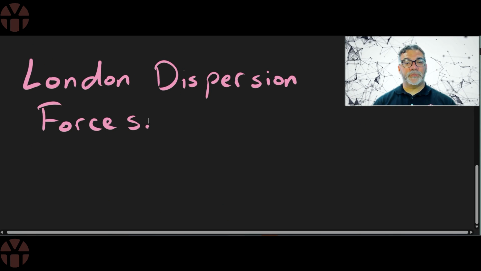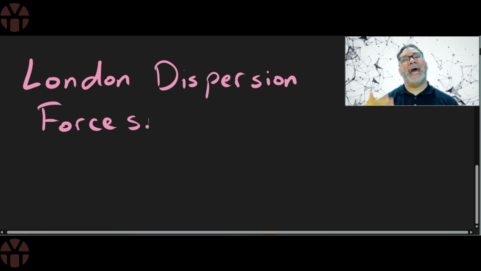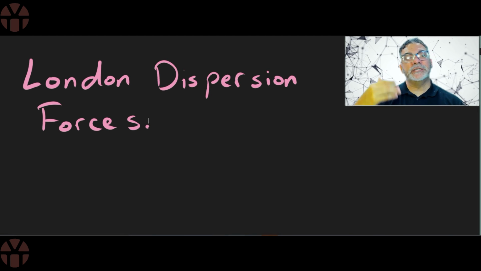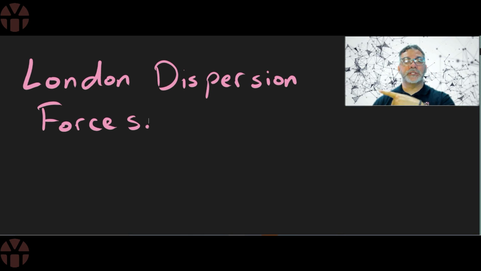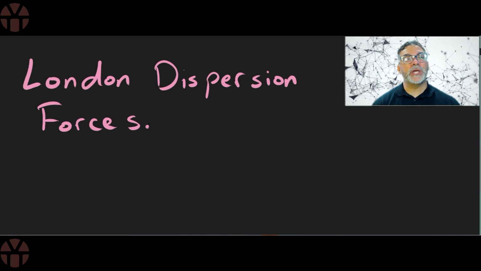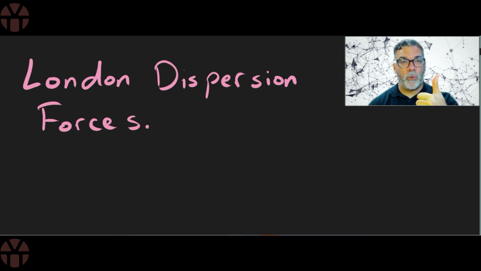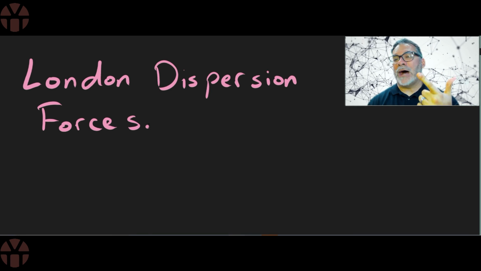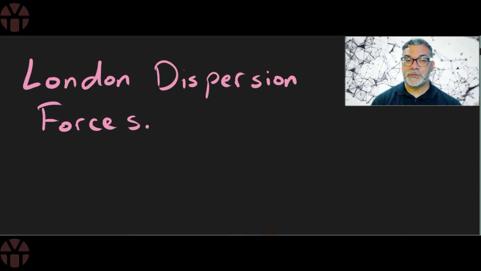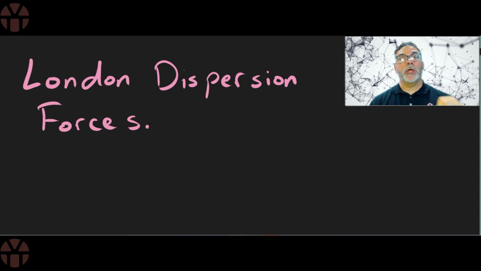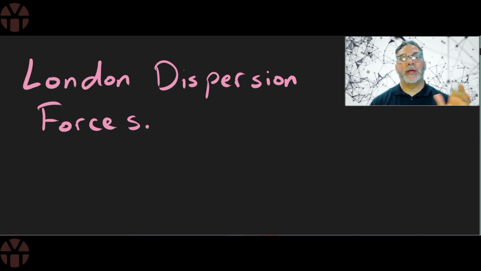So in the next episode, we're going to start by looking at our three distinctive intermolecular forces. The first one that we're going to look at is right over here. This is going to be my London dispersion forces, and we're going to look at how they are formed, how strong they are, and what occurs when a London dispersion force is in play. And we're going to move from there into dipole-dipole and finally hydrogen bonding.